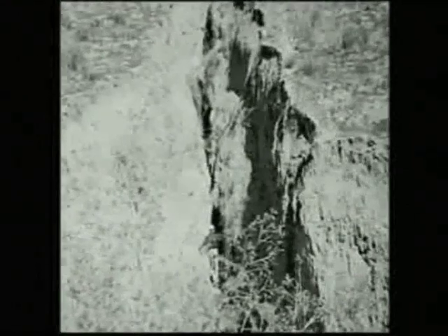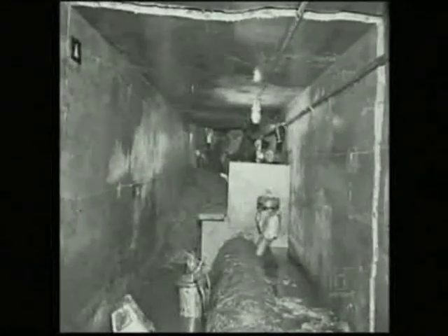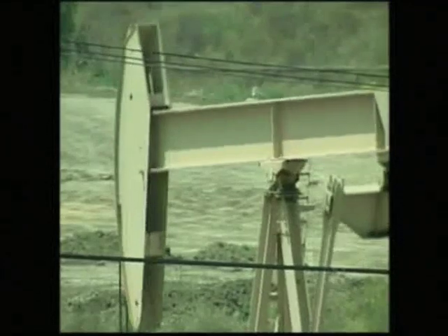But what had caused the faults to move more than the designers expected? Investigators determined that other hidden factors were at play. The Baldwin Hills Reservoir site sits on the eastern edge of the Englewood oil field — an area of about a square mile or more, containing over 600 wells at one time. Pumping oil near the dam might have caused the land to become unstable, thus stimulating fault movement.